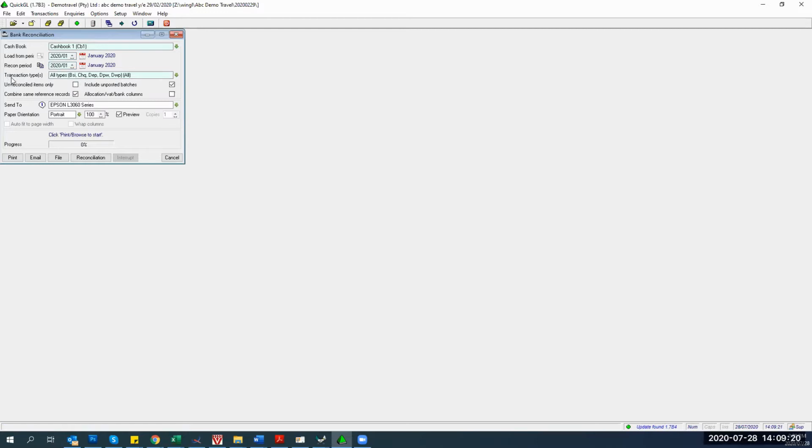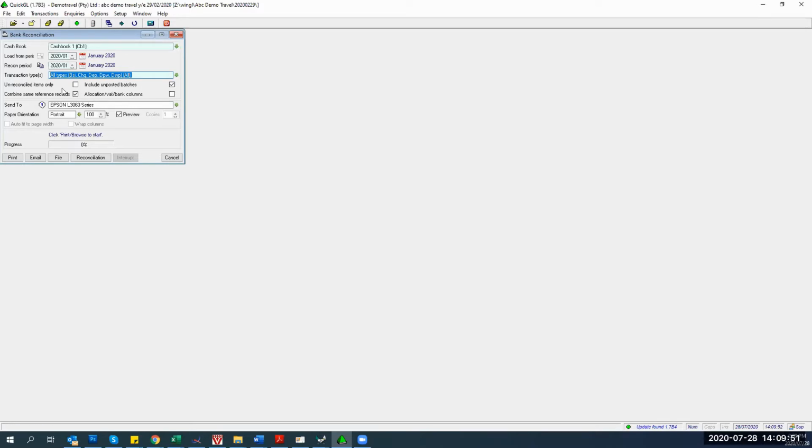Transaction types. Although the system will allow you to only look at certain transaction types, for me, and I'm sorry if this is going to sound harsh, I think it's completely stupid to say I'm only going to reconcile the bank items now, and then I'm only going to do the checks, and then I'm only going to do the deposits. Guys, when you reconcile this bank statement to the actual cash book, have all of them in there, let the system pull it all in, and you can go and do that.